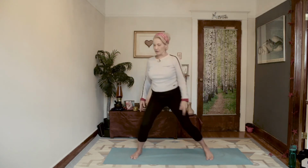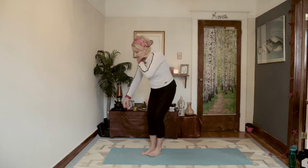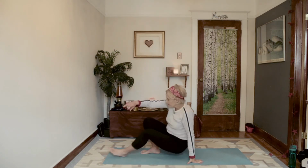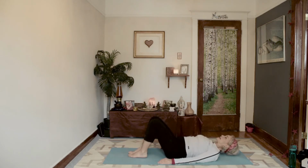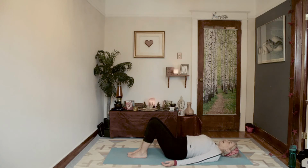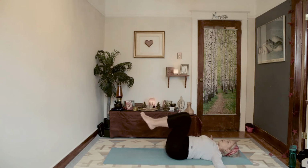And then straighten your front leg. And we are going to come down onto the floor for a very potent little stretch twist. More than strengthening, that I find so opening for the hips, all right? Like, not just opening, healing. Okay, so what we're going to do is take our arms out to the side, shoulder height, and draw your bent knees towards your chest.